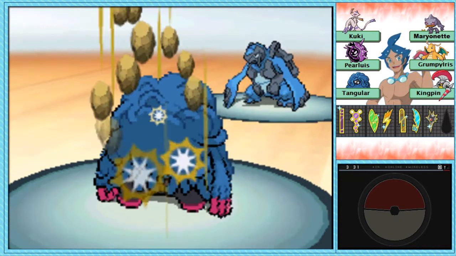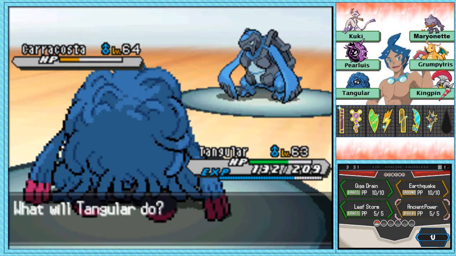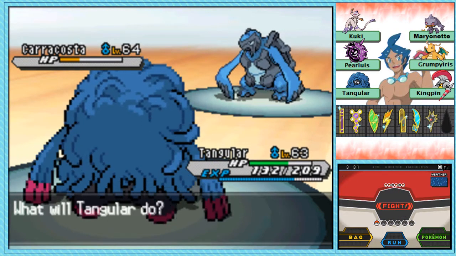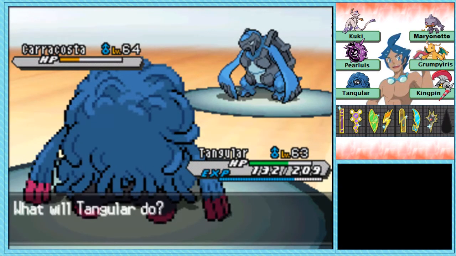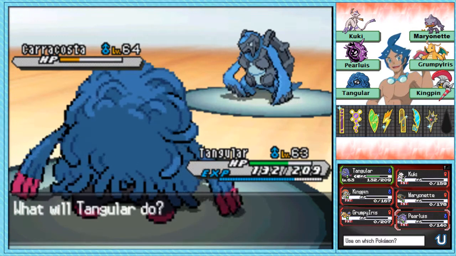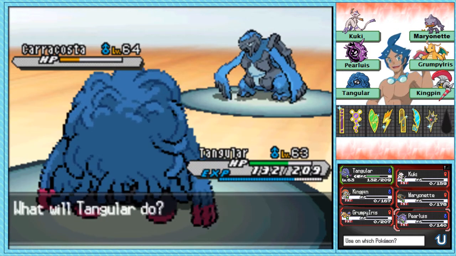And it goes for Stone Edge, of course it hits. Ooh, look at that. Okay, good. I need some Ancient Power boost. Well, if it's just going for that, we can just revive. Yeah, use this opportunity. This is very good thinking. What else is left? He still has a Jellicent, his main dude. And that's all I know.